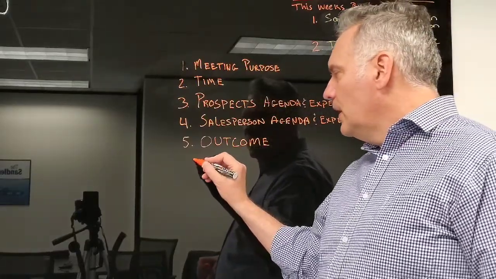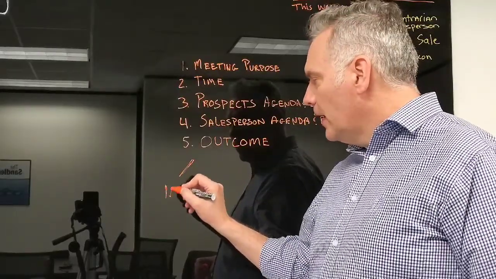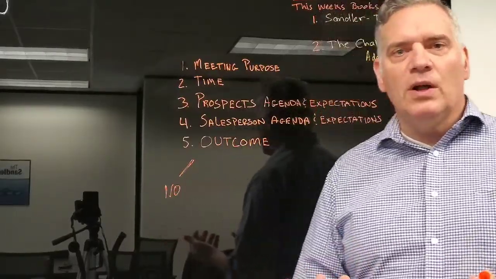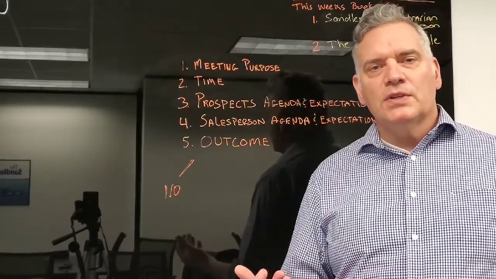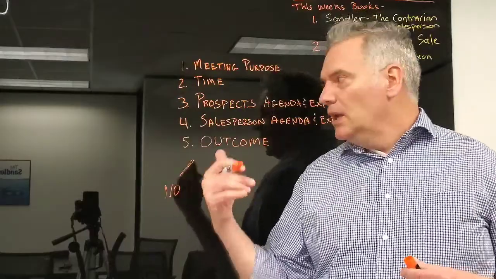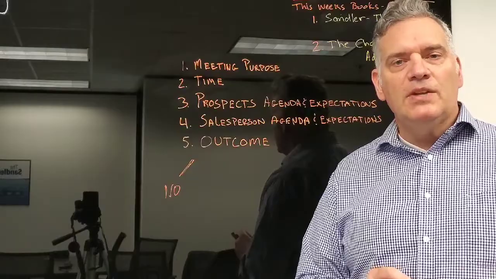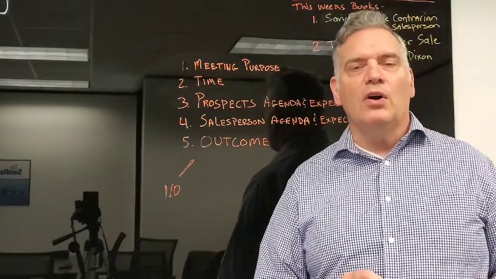And an outcome can really end up from our perspective in Sandler in 2 locations. One is the no, right? And that no has to be very well defined. So when the salesperson comes in and starts discussing the purpose of the meeting and walks through the upfront contract, make sure that you explain what that no means to the client. And make sure that you have the first no involved in that process.